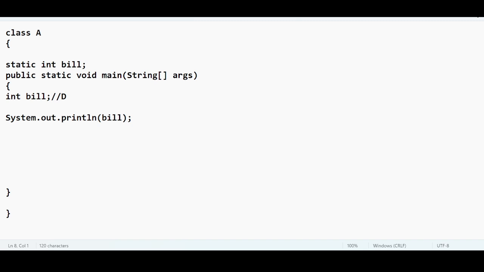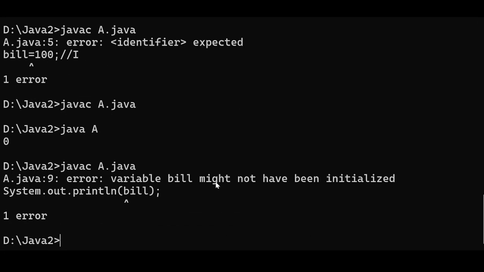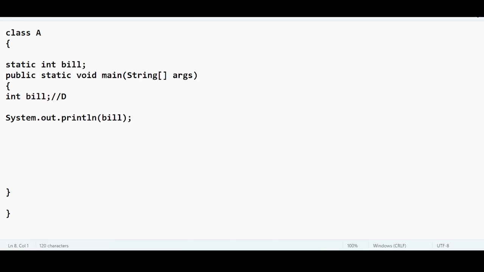The message is: variable bill might not have been initialized. It means the initialization is missing, but you are trying to access it. Since there is already the variable bill inside the local scope, this will definitely consider the local variable. It will not jump to the class level.